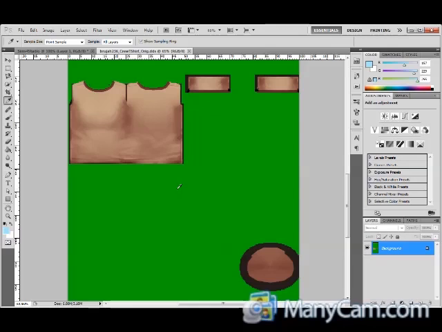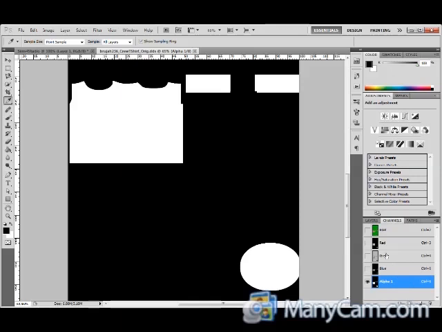Alright, so now that we got that, I'm actually going to be doing a recolor of this. And one of the easiest ways I found to start off is by going to the Channels tab, selecting the alpha channel, and if you look over here on the right, it'll show you that you can hit Control and a number and select that channel. We're just going to go ahead and click on alpha. You see how it turned black and white? Black is transparent, white is full color.